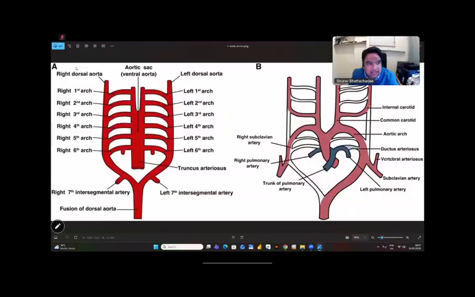And as I said, number 5 disappears, or shall I say digresses. So number 5 is not mentioned over here. We are interested in the arterial segments that are coming from the aortic arches, and that is where it gets very, very exciting, because fundamentally the cardiovascular system, especially the arterial part, is coming from these pharyngeal arches and the different branches of aortic arches that are contained within each pharyngeal arch.